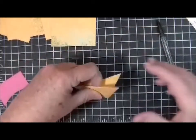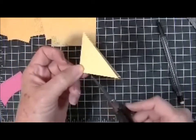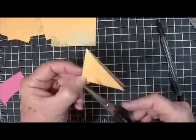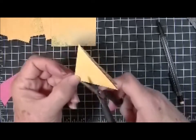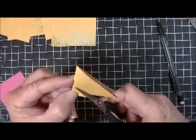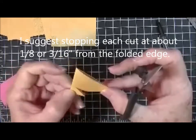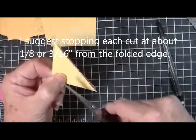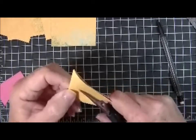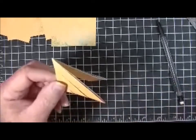Now, what we're aiming to do is to cut from this mark straight over to this mark. However, if you cut all the way across, you've simply cut the tip off of a triangle. So we actually do not cut all the way. Just aim your blades toward that other mark and stop shy of the mark itself. Again, put your blades on this mark, aim the blades towards that second mark, and we're not going to cut all the way to the mark, or we would just slice off another part of the triangle. We don't want to do that.